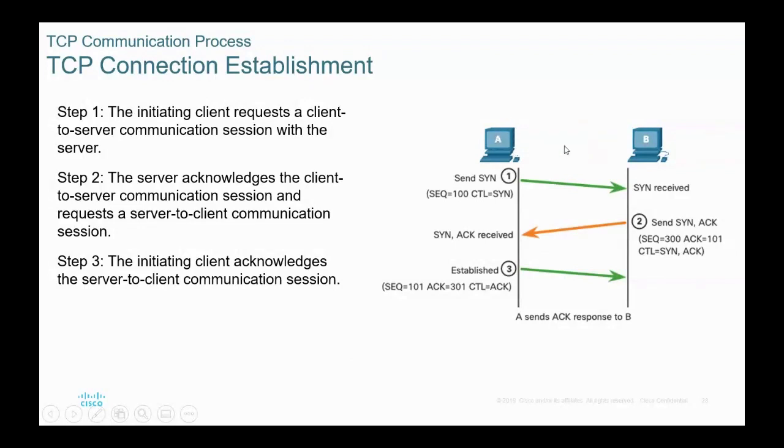Okay, let's look at this picture. Computer A wants to talk to computer B, so it needs to establish a session. Step 1 is SYN. It sends a SYN packet, which means synchronize. I want to synchronize with you so we can talk to each other. B gets the SYN message and says, I acknowledge your synchronization, no problems. So it sends a SYN-ACK, synchronization and acknowledgement. Then once this is acknowledged, A goes, no problems, let's talk. So this establishes the connection, and that ends the three-way handshake.